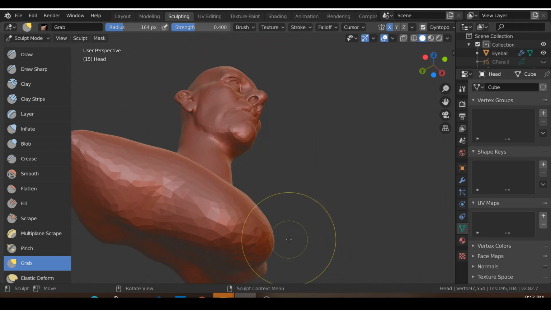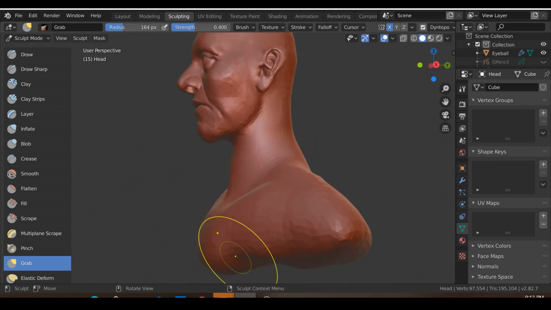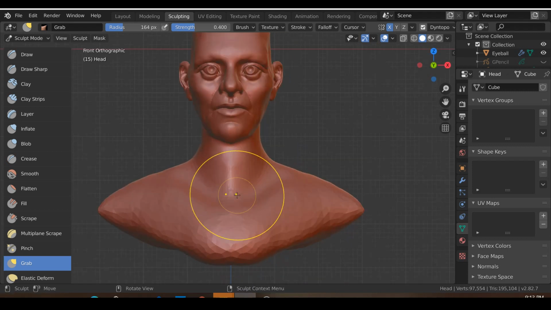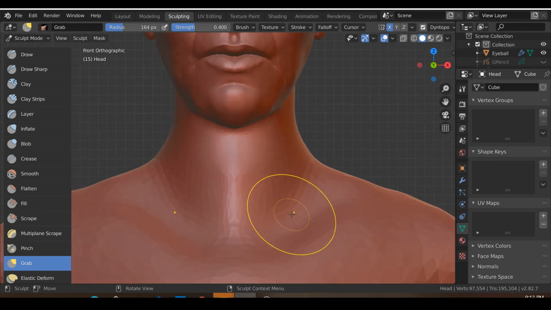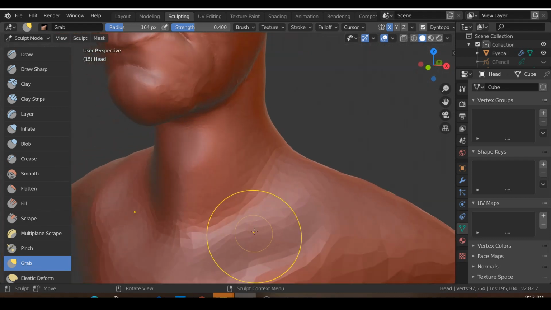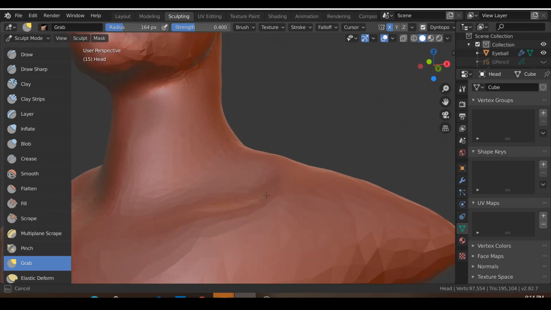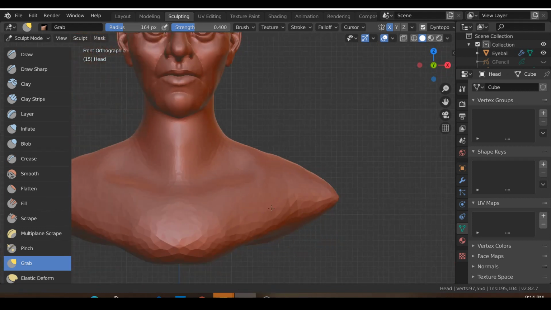So pull this out. We'll focus on the torso part in the next tutorial, but I'm just going to move it out of the way so we can see where it goes. Note that on this part of the body, there is a little lump that goes downwards, like an empty part. That's something to keep in mind.